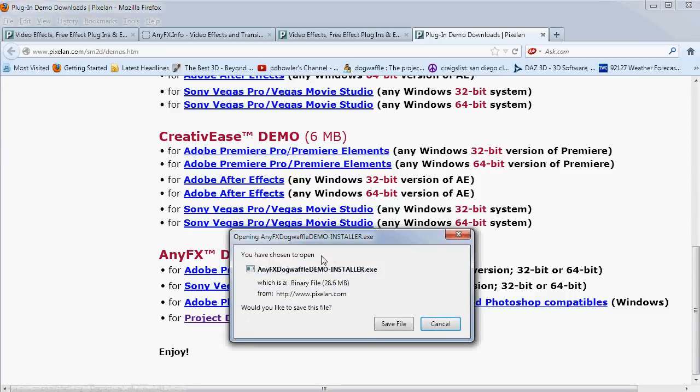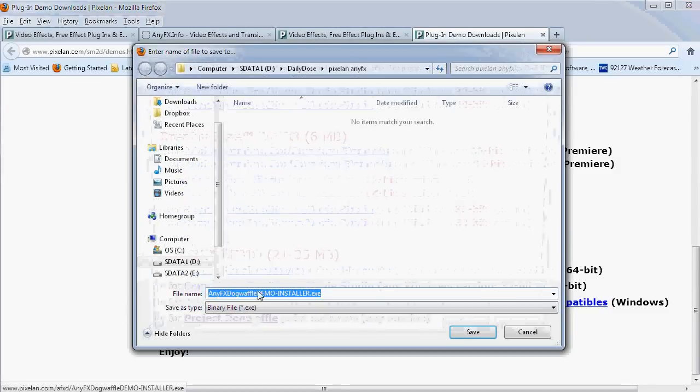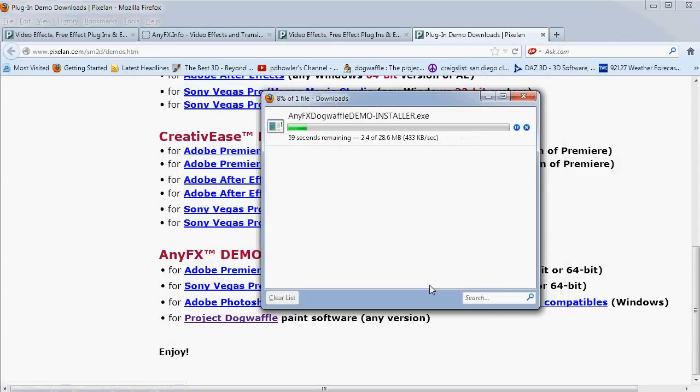When you do that, you can either click it and save it, and sometimes your web browser will have a predefined location. I like to right click on that link and save the link as, so I get to control where I'm actually saving this particular file. Again, that will vary with your browser and how it's configured, and I'm going to save that. That may take a few seconds to download. It's about 28 megabytes in size. Let's continue as soon as this download is completed.